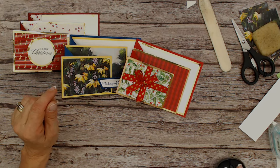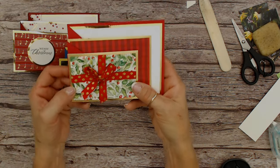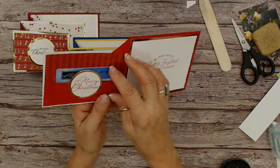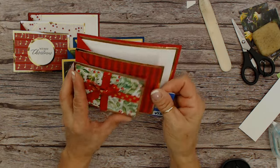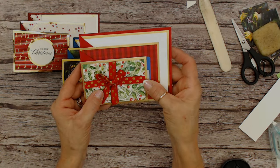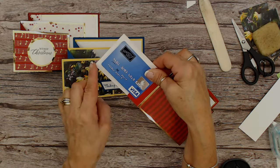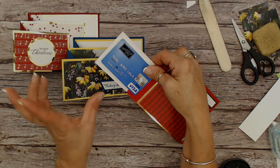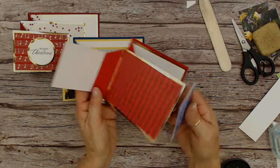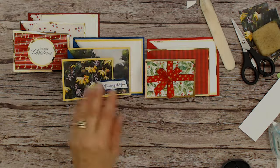Okay. So any question for me? Don't you think that just looked like a gift? It's perfect, perfect. When I saw Stephanie share that, I thought to add the gift card over here, okay? And I'm going to tell you why I didn't put the gift card there. If I put the gift card here, I would see it a little bit, okay? It was too tight. Now over here, I couldn't put the strip, it was very tight to put that there. I could make it happen, trust me. I could glue a piece of paper and just do a slot, slide it in. But the easiest place was to put it in the bag there. So I think that turned out so lovely.